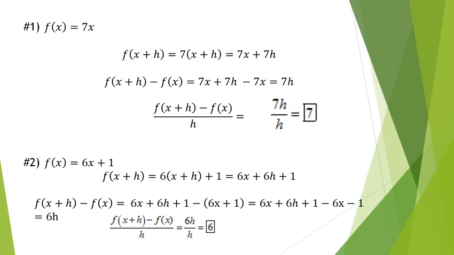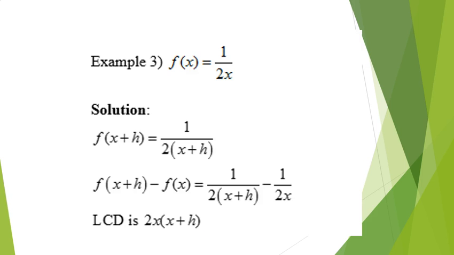Let's look at a few more problems. Those were very simple. This one is not so simple since it is a rational expression, a fraction. What is f of x plus h going to be? How do we get it? We replace x with x plus h. Only x's get replaced. So our denominator for this part will be 2 quantity x plus h.